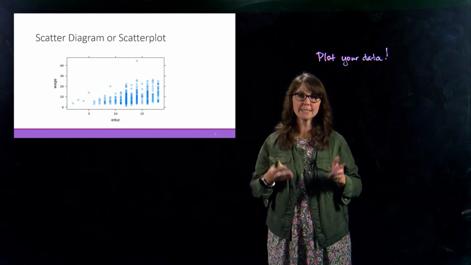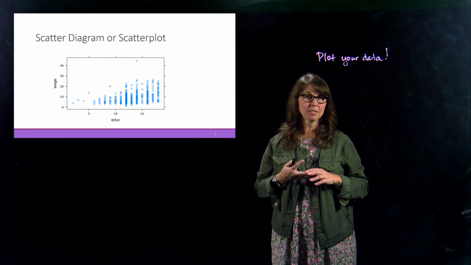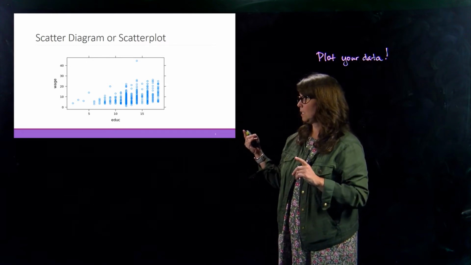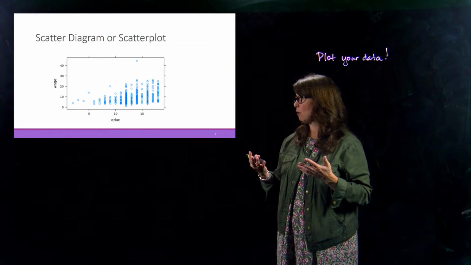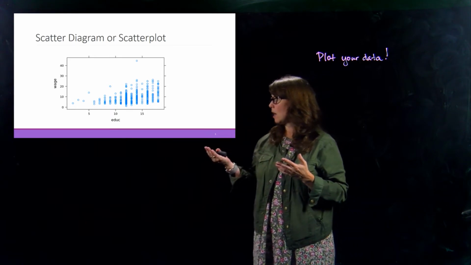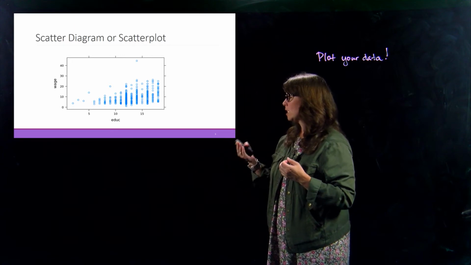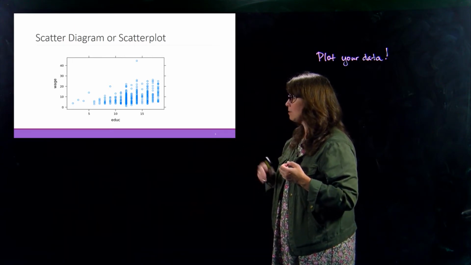But when we look at scatter plots, we still want to look at some of our basic things from SOCS. We want to look at the shape. Is it a linear trend? Is it a nonlinear trend? We want to look to see if there are any outliers. We see a person with about 14 years of education making well over $40 an hour. That seems to be unusual.